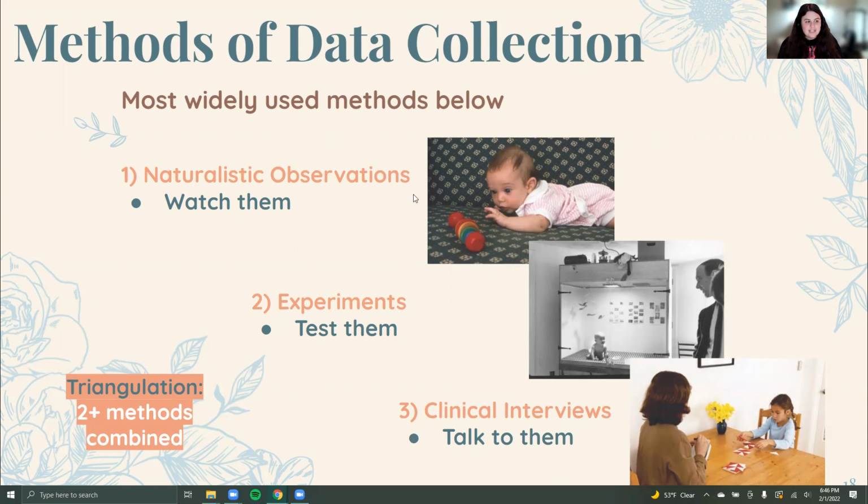So we have naturalistic observations. That's our first one. Boiled down very simply, we're watching children in their everyday lives and recording what happens, what they actually do or what they say. Some advantages of this method: you're gathering objective, natural information. There's no interference or discomfort of a more controlled, maybe experimental setting. And you're revealing the full complexity of their behavior in observing them.